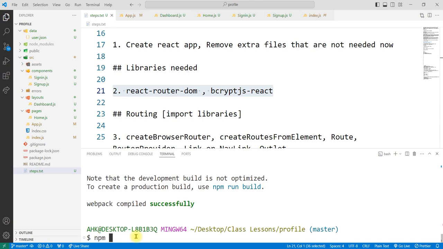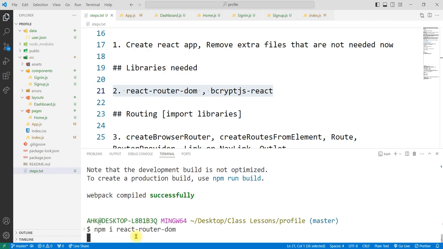So let's npm install React Router DOM. We can even sometimes add a space and then type bcryptjs-react, so that after installing the React Router DOM, it would also install the bcrypt automatically along the way when that first one is done.